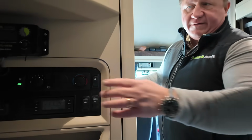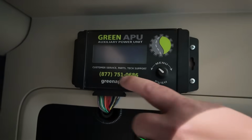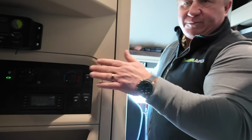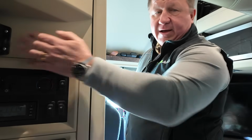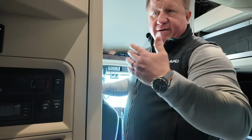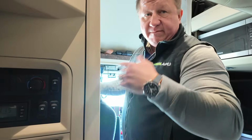Okay. Always call tech support. This is the number for tech support. 24/7 for life. Never expires. It's free. And then based on this tech support phone call, we can help the driver on the road. We can help you. At the same time, we can collect the data. If there's a problem and we don't have a phone call, we don't know about the problem. So that's the best way for us to improve the unit and make it better.